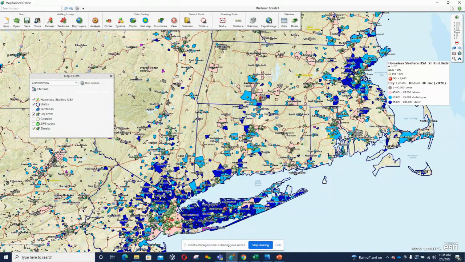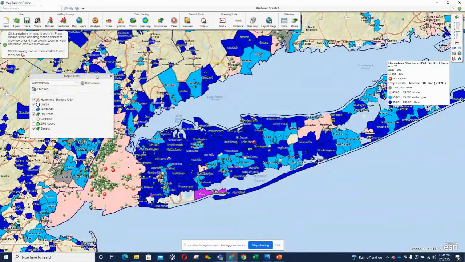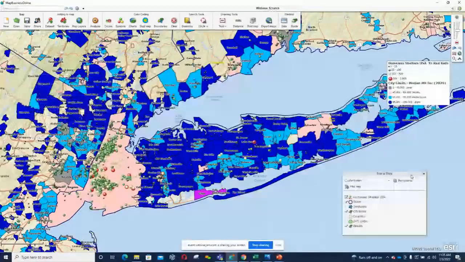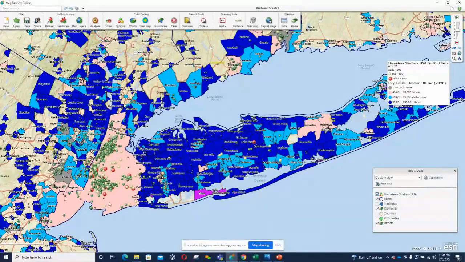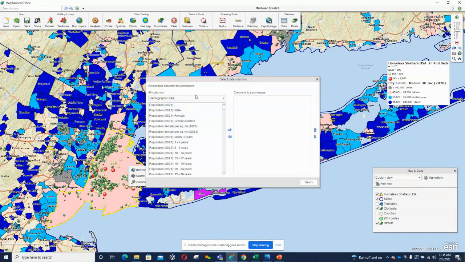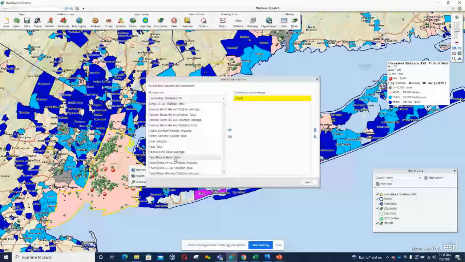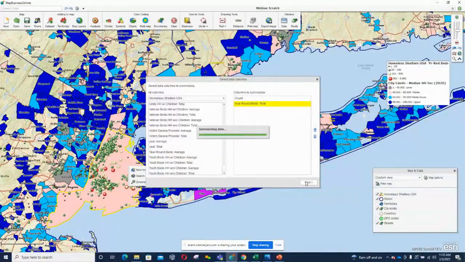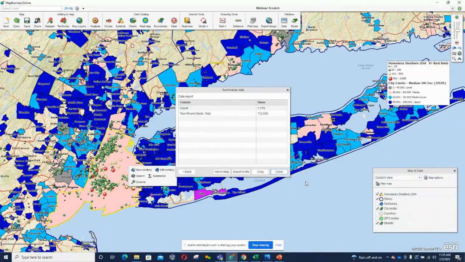I'm going to click my little magnifier, and I looked at the New York area for what it could tell us. It's funny, I expected to see a lot of homeless shelters in the Manhattan area. If we select Manhattan as a city limit, you can see it's highlighted now. We can then do a summary, grab the homeless data, and immediately bring a count over, and then go down to that year-round bed and bring that over. We click next, and that gives us a total count of the shelters in Manhattan anyway, and then the year-round beds. There's 112,095. That's sort of a picture of where Manhattan is right now with homeless shelters.